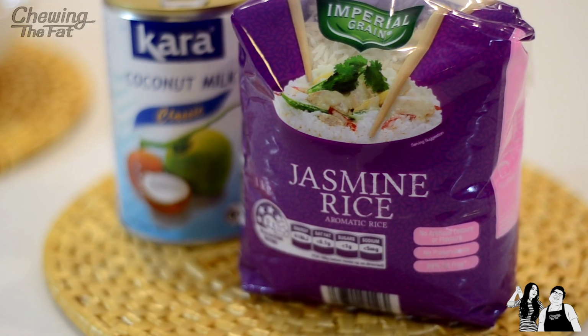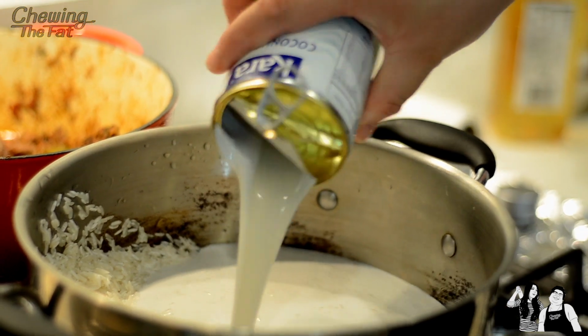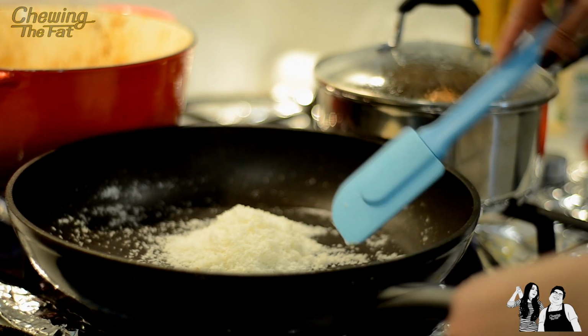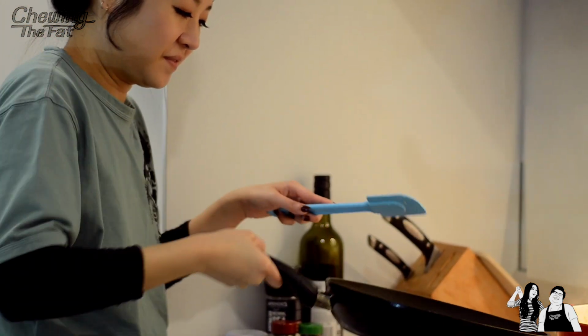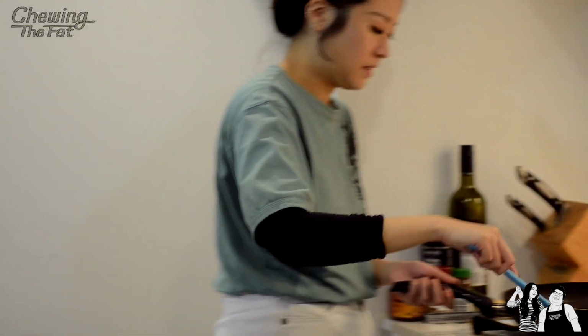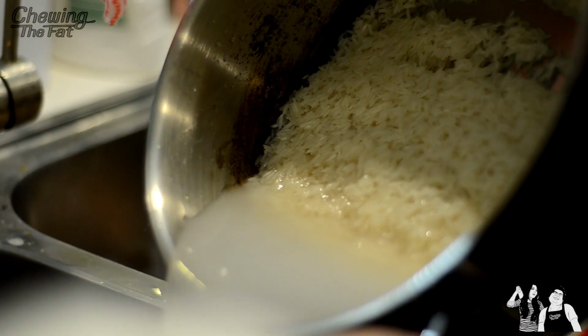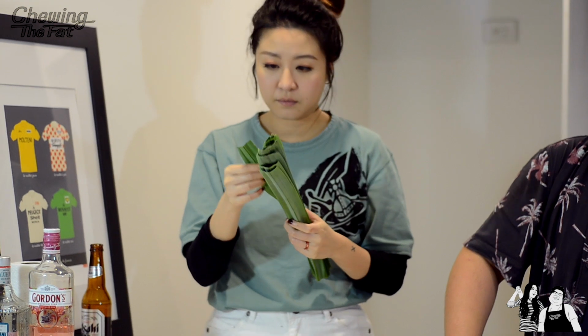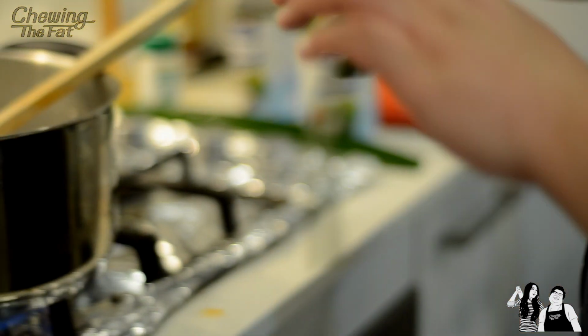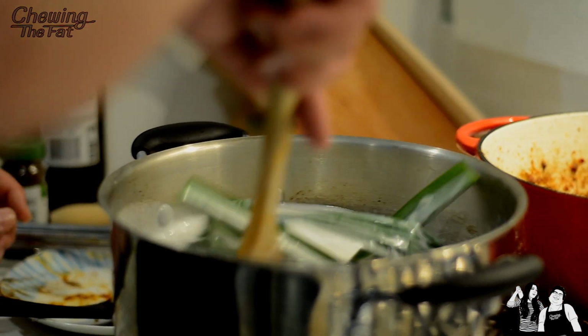So this is for the coconut rice. We've got some jasmine rice, some coconut milk. Desiccated coconut is optional. What we can do is fry it and toast it, and sprinkle on top. It's starting to smell really sweet, which in Taiwan we have this biscuit that you give to kids. It has coconut flavor in it, and it's starting to remind me of that. Similarly, the pandan leaves, these look like katanas. I don't really know what they're from, except pandan. You can make really nice cakes. I know Vietnamese people like to make cakes. Green, well, don't eat it. Okay, she's eating it. What we're going to do is tie them in a knot, and then chuck it into the rice as well, on the stove, with some water. And then the rice will be done, and then hopefully we'll be able to eat pretty soon.